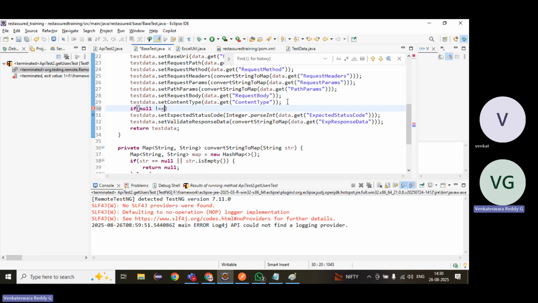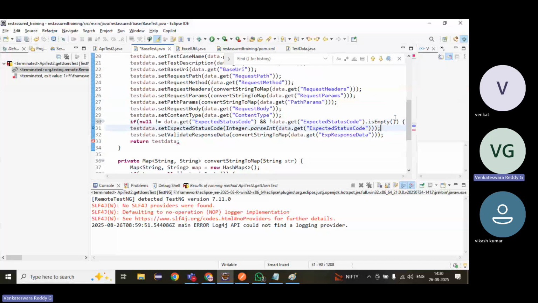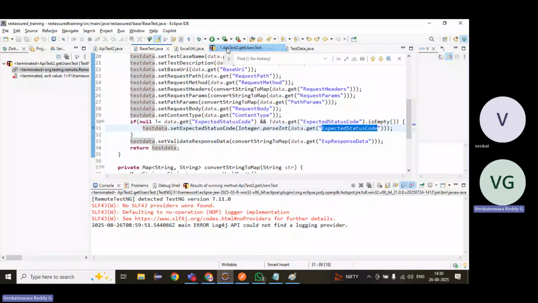Just add not equal to null and not empty. Okay, fine. Now we will not get errors. Just we'll run it again.